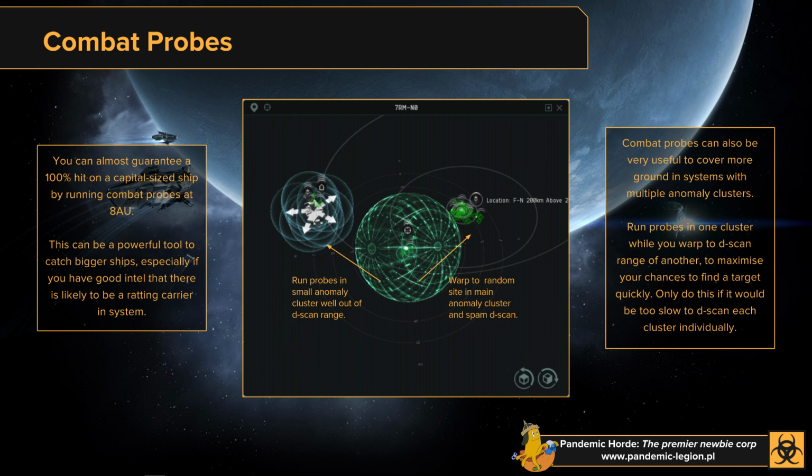Do you know if that 8 AU probe range can scan down an Orca instantly, like you can a carrier? I don't think it can. Yeah, I don't think it can. You need 2 AU. I tried it myself. I got combat probed sometimes in Morocco, and they always need 2 AU.